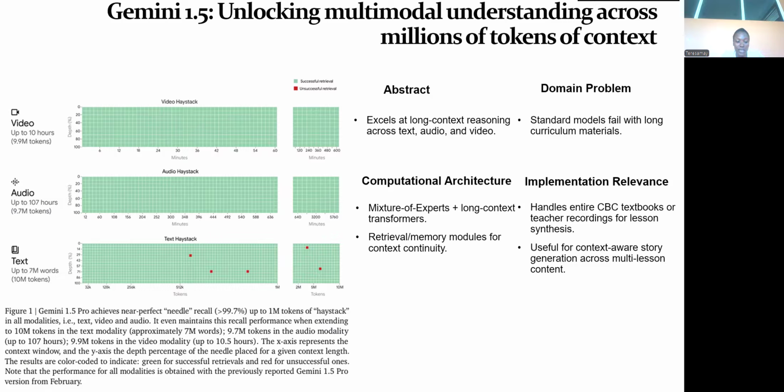So the problem it basically addresses is that most models lose context when they're dealing with large, sometimes continuous materials like books and recorded lessons. So this model chooses a mixture-of-experts design with efficient attention mechanisms and memory retrieval models that also allow it to process very long multimodal inputs while keeping coherence. Let's say for the books and even the videos that we talked about.